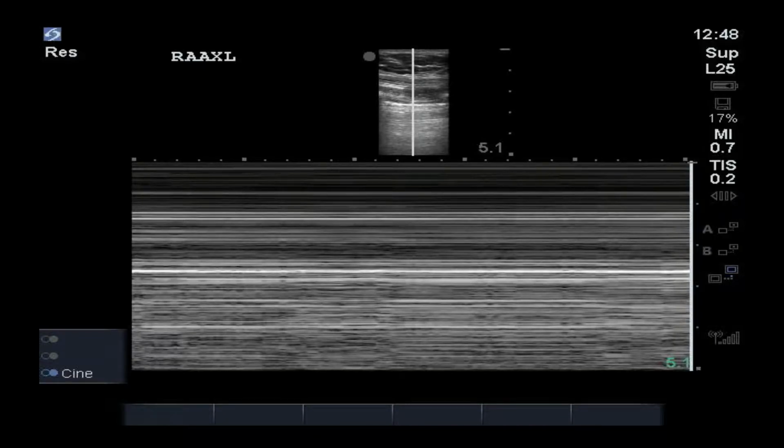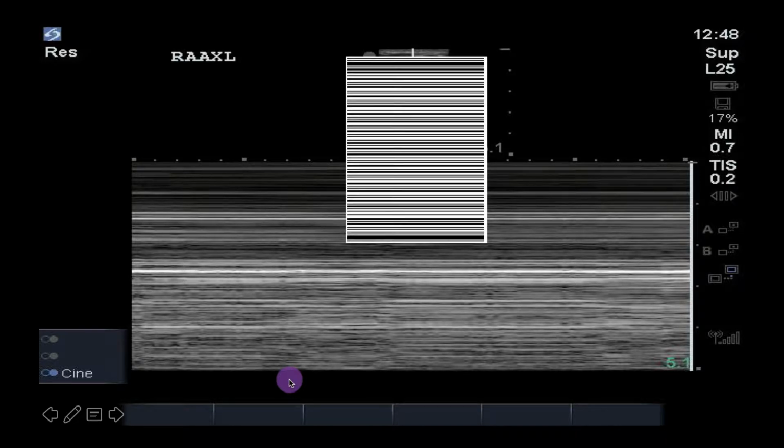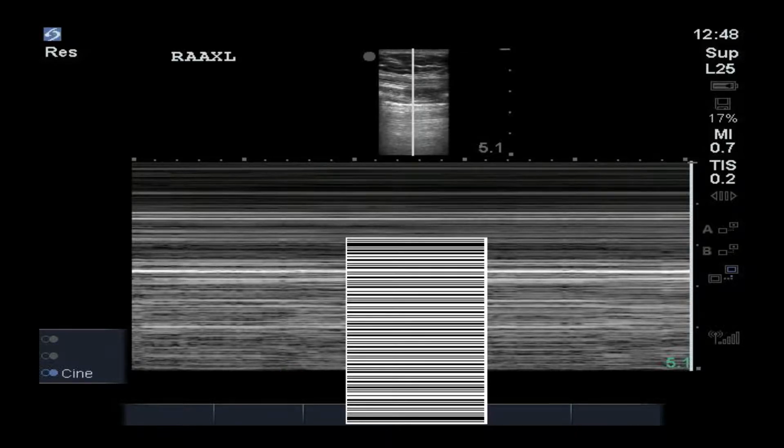It is also possible to demonstrate lung sliding, the absence of lung sliding, and the lung point on M mode. Since the subcutaneous tissues aren't moving, they appear as straight lines above the pleura. If the pleura is also not moving, we will also see that the artifacts below it are not moving, as we see here. This has been termed the barcode sign, given the presence of all straight lines on the screen.